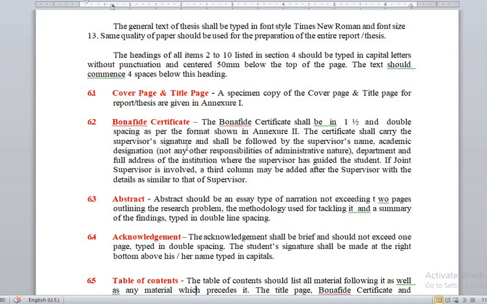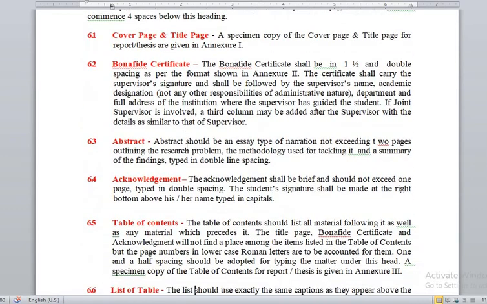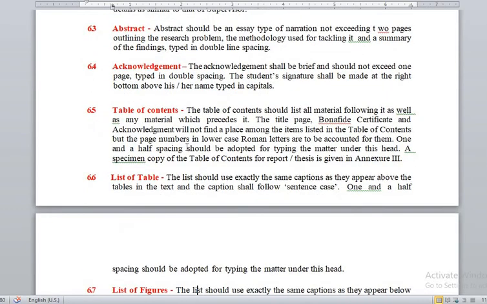Okay, and department, the full address of the institution where the supervisor has guided, and if there is a joint supervisor you can mention that also, in that exceptional case, and then you have to mention the HOD also.